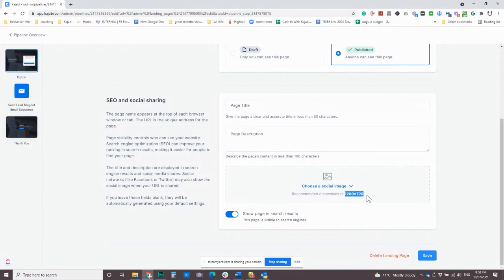Now, stick with these dimensions here, but just a little tip: try to keep any important information in the middle of the image, as sometimes Facebook, especially if you put the link in a comment, is going to crop off the sides and the top and the bottom. So don't try and crowd that image, and try and keep any important text in the middle of it. So you just go in here, add your image in, and that is the image that shows up when you put that link onto Facebook.